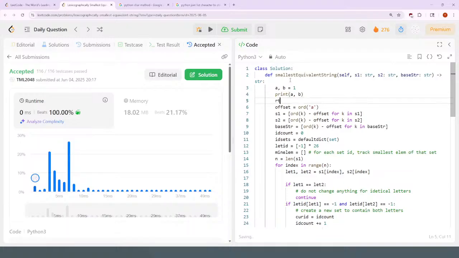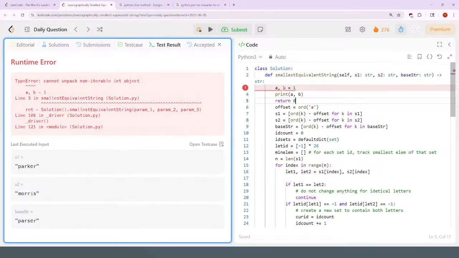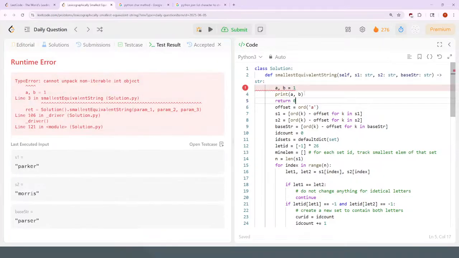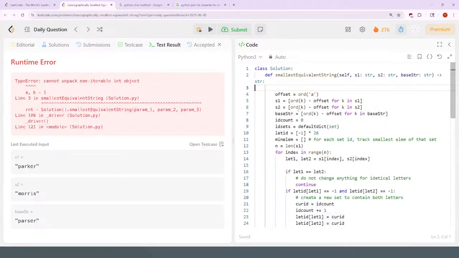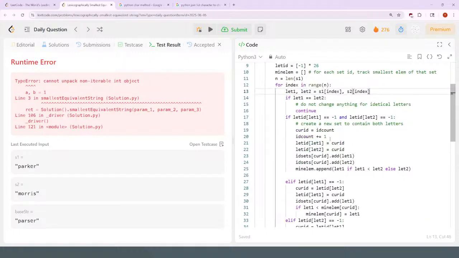Can you do that? Okay, yeah, you can't do that. I have to assign 2 things for that. So I could maybe make 2 statements here, or I can combine this into 1 statement.